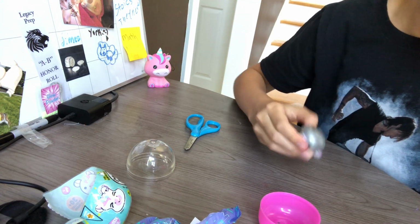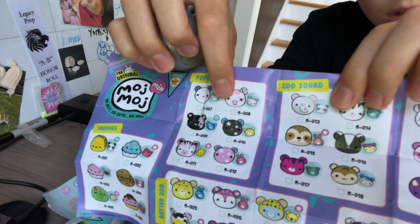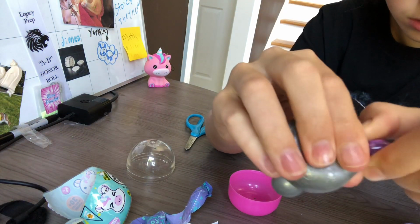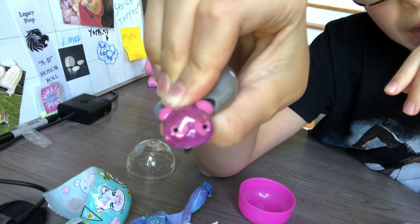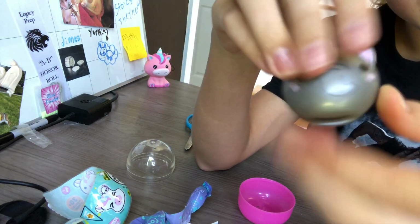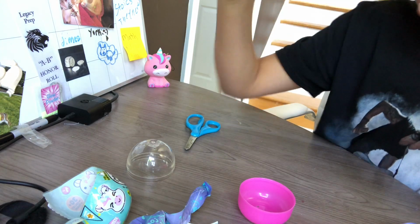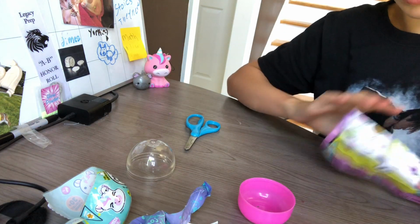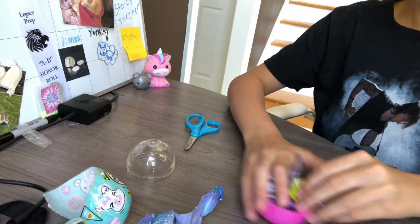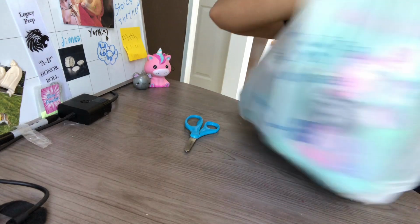Ooh. Okay, so we got an elephant, and the elephant is from the zoo squad. So when you squeeze it, you see the cute little panda. Cute little panda. But it's kind of in a weird spot. But here is the first one, second one, and that was an elephant. Okay. So the next one I'm going to pick out here.